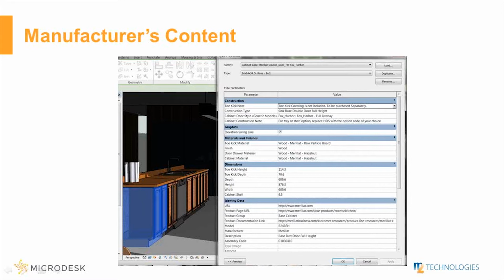That information is already pre-built into the components. We can take a part and change it to another size or change it to another finish, or in this case, take a cabinet and change it to a completely different door style. And then that information will translate into our schedules automatically and populate any of the information that also goes along with it, like model information or spec data.